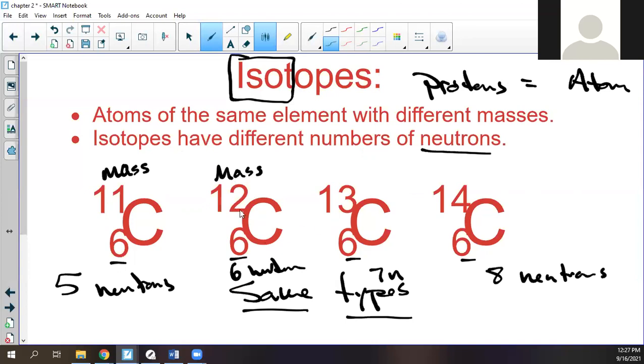Typically, the farther away from being equal to each other, the more unstable. When I say typically, this class kind of stinks, because in math you do addition and the answers are always the same. In chemistry, it's like some of the time, most of the time, or I don't really know, but at least this one time it did. So I hardly ever say absolutes, but generally the farther away you get, the more radioactive it will be, because it becomes unstable. You need neutrons to hold it together.